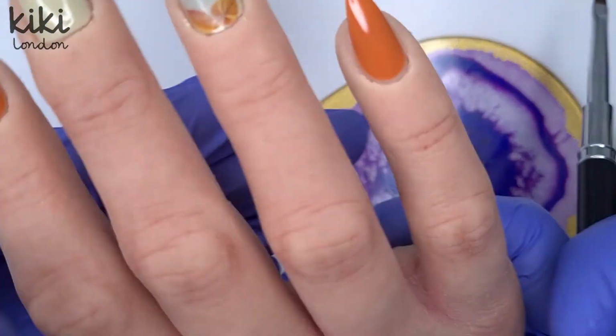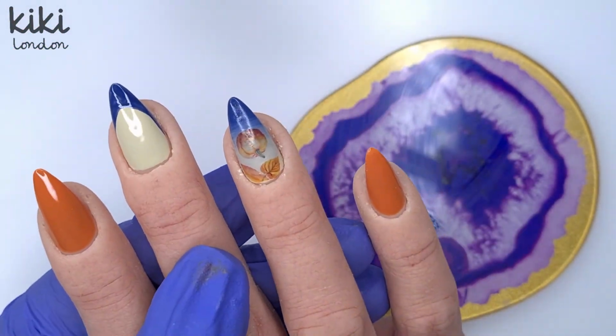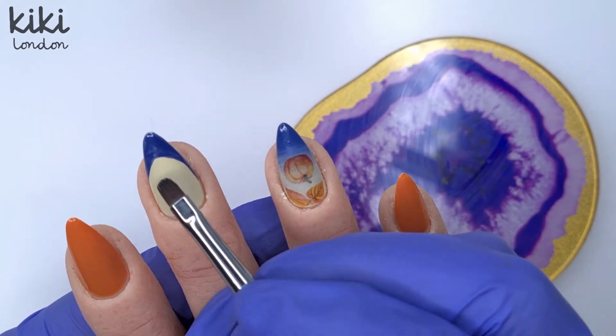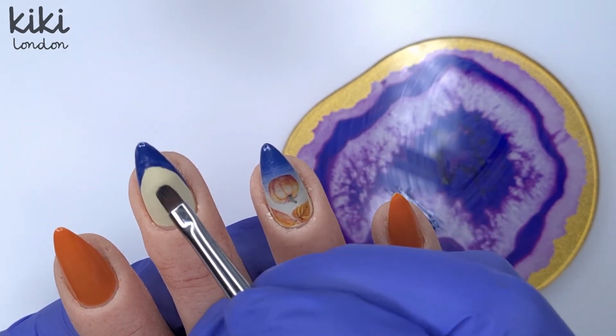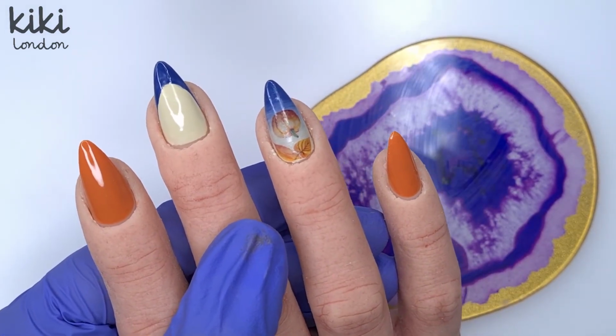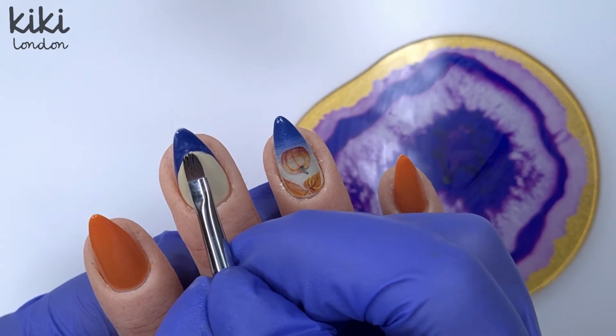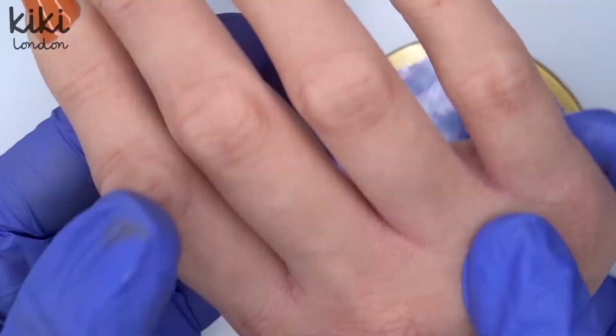Now with this particular nail, like I said, it didn't go 100% to plan, so I'm going to take my round nail art brush and show you guys how I would fix up a French when I'm doing this. So I've got my round nail art brush and I've just dampened it slightly with a little bit of alcohol, and then I'm able to come in and clean up and even out the shape of that French nail tip.